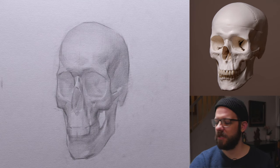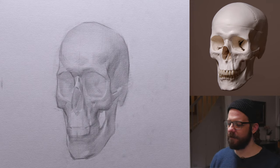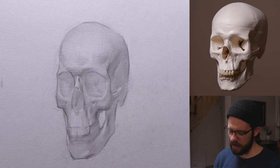MJ asked if it would be sacrilegious to use a stump on Barque. I don't know. Barque is just a drawing. Jeff Cosping is asking, do you use the same lead for the entire drawing? Do you change the softness of the leads?